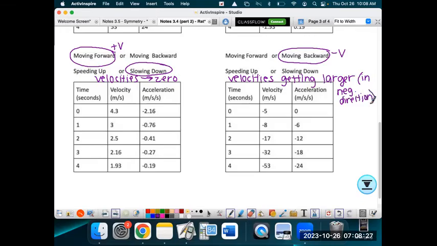So we would say that it is speeding up. What I would like you to do is look at all of the velocity and acceleration relationships that we have here and see what you are noticing. For all of the velocities and accelerations that are the same sign, what are the particles doing? For all of the velocity acceleration tables where they are the opposite signs from one another, what is the particle doing?